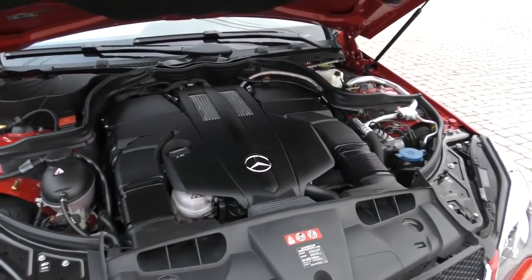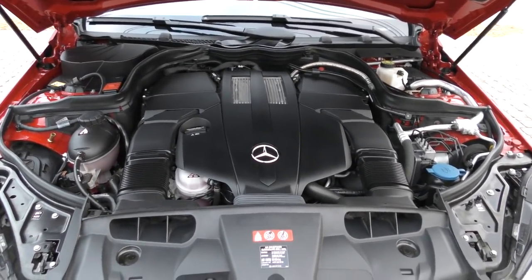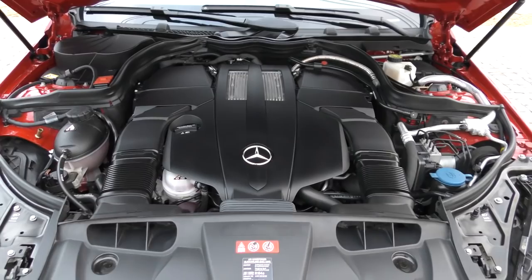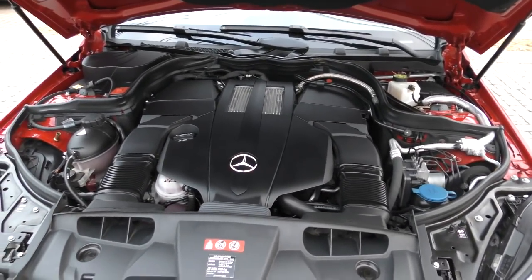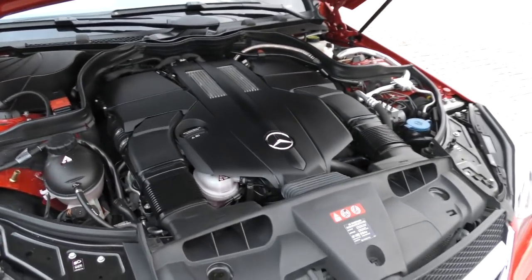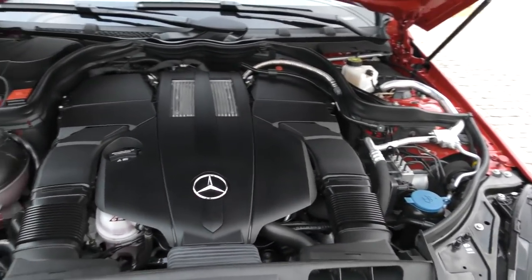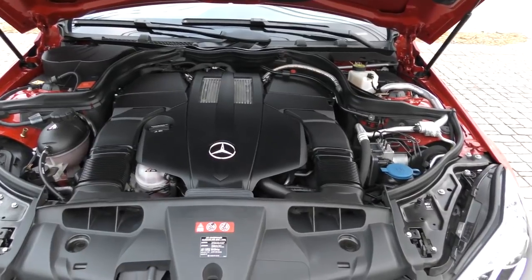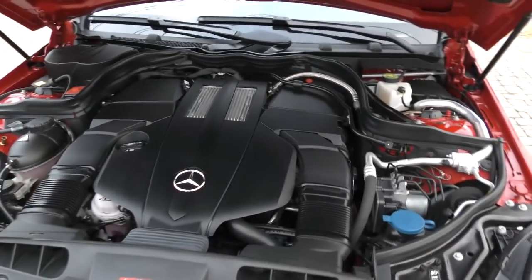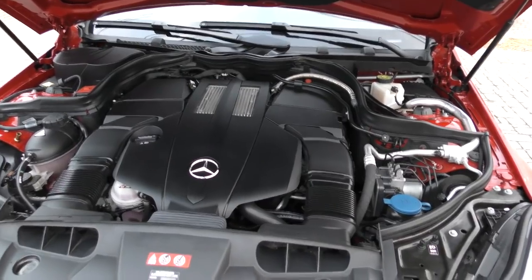Okay, so in this late model W212 is the current generation Mercedes-Benz engine. Now, even though this is badged as an E400, it actually moved from a 3.5 liter in the E350 to a 3 liter in this car. The reason they've badged it higher is it does have more horsepower by virtue of a couple of turbochargers, obviously also direct injection, and puts it up to 329 horse while still getting better gas mileage. So again, a real have your cake and eat it too kind of car. You get more juice, more torque, and better fuel mileage, and there's just nothing wrong with that.